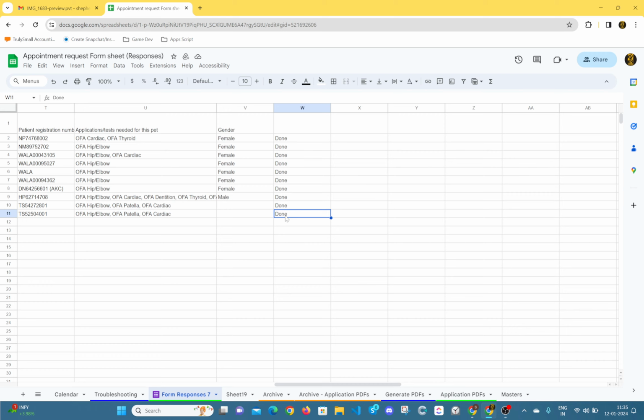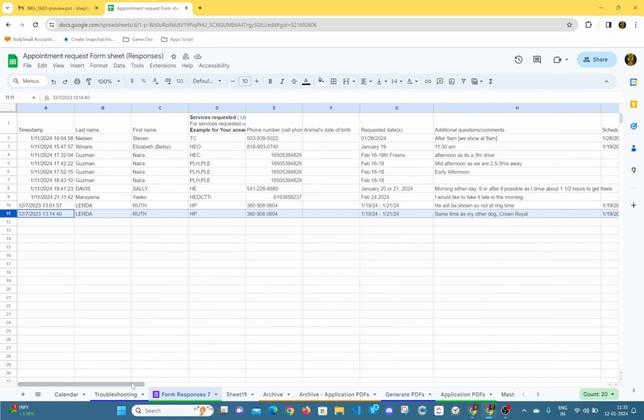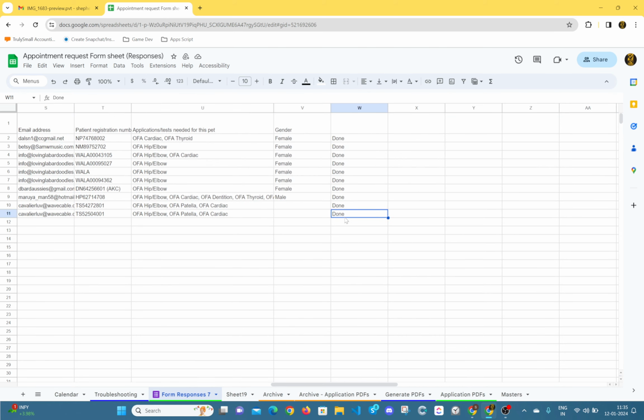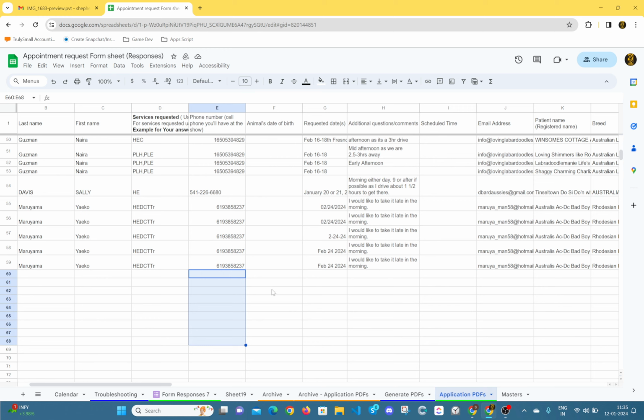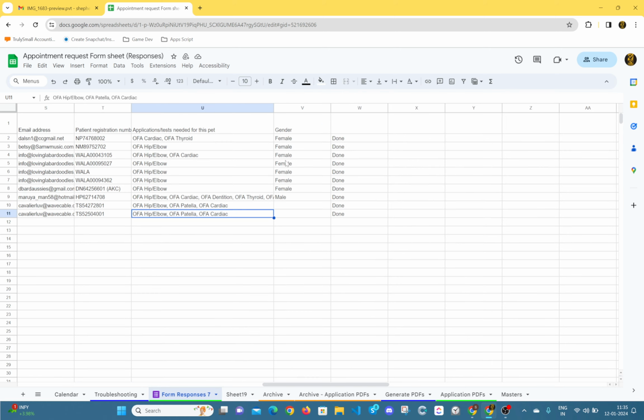We have this script running continuously, so it checks whether a row is already processed, and if so, it skips it. The done is only to move the data from form responses to application PDFs. It has nothing to do with the PDF creation.